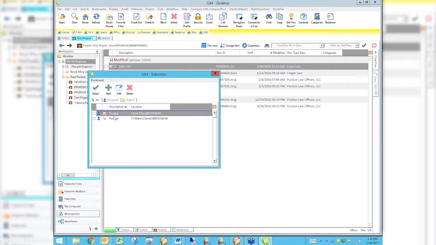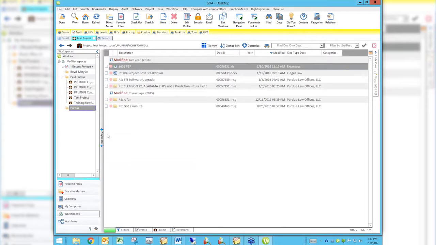Okay, so let's go into my favorite files, and let's use the filter over here to look at, let's say, all the CSV files. So I can take a document in Worldox, like a CSV, or maybe I have a JPEG somewhere, or maybe I have a PDF and I want to open it. But if I double click on it, I'm going to open it with whatever my computer would normally use to open that type of file. And you can usually tell what it would use by the icon that's associated with it.